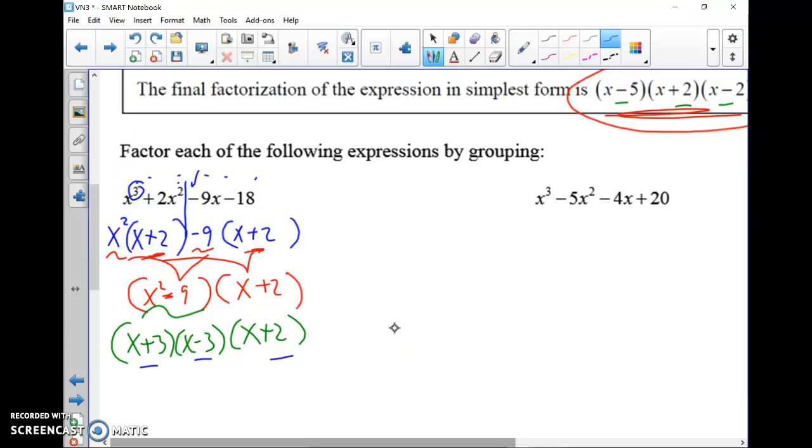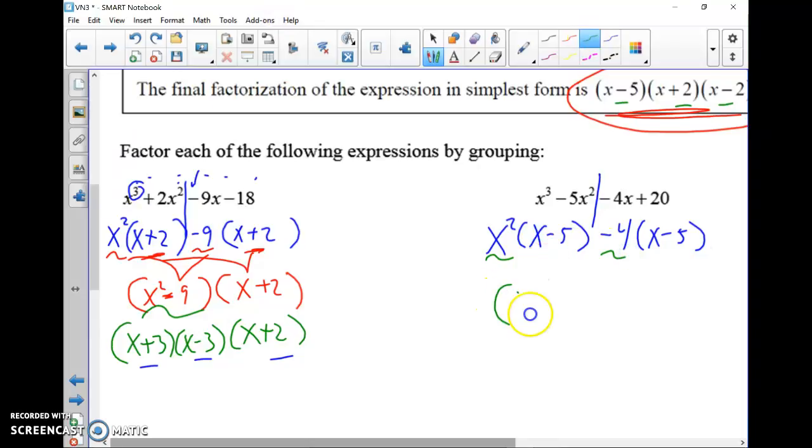All right, let's try another one over on the right side. So again, I just slice it in half. Again, I could take out x squared, and I'm going to be left with x minus 5. On the right side, I see the negative I'm going to take out. It's going to be a negative 4. And again, I'm left with x minus 5, so my common quotient. Combine those 2 greatest common factors into a pair of x squared minus 4 and bring down the common quotient.